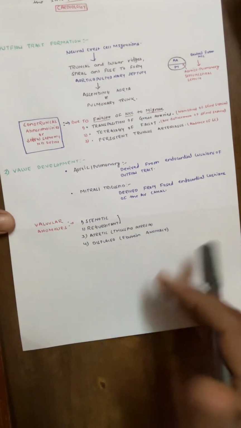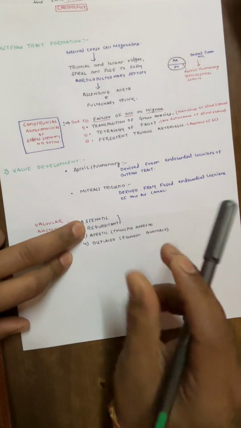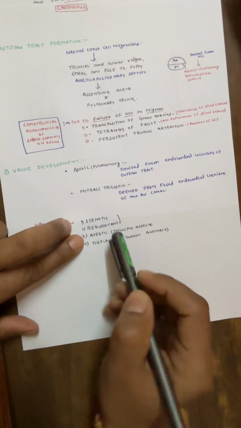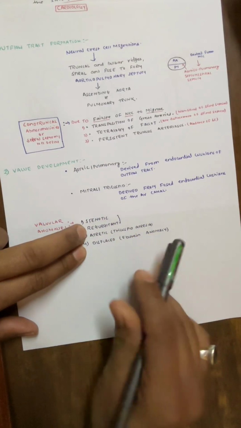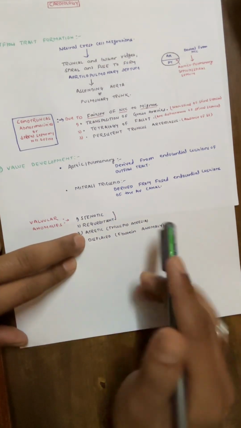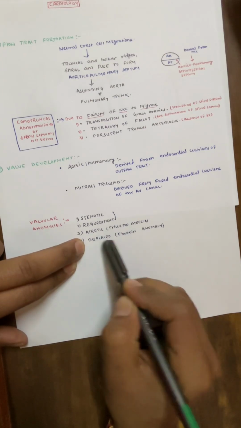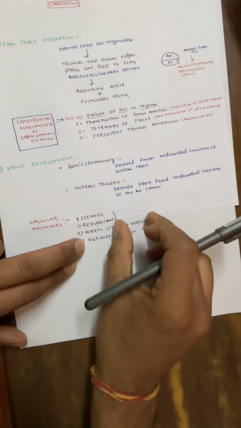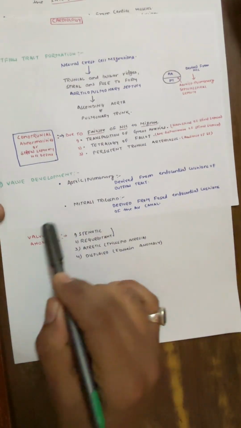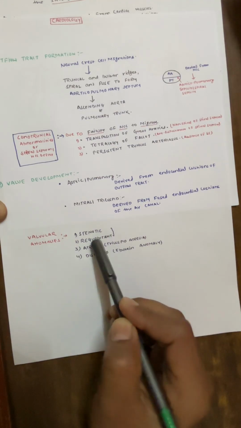Now what will be the valvular abnormalities? One may be stenotic, meaning the valve will be very narrow, stenosed. Another is regurgitant, where the blood goes backward. Then tricuspid atresia can occur, then Ebstein anomaly, or displaced valve, where the tricuspid valve comes a little bit downward. So these are the abnormalities. We'll see the valvular anomalies further in later lectures also.